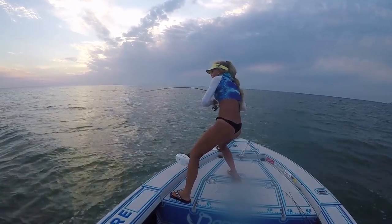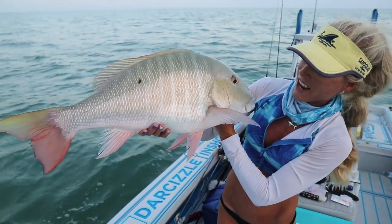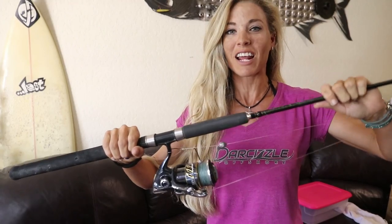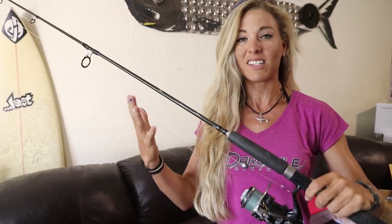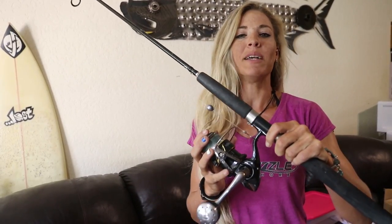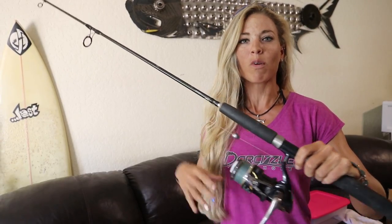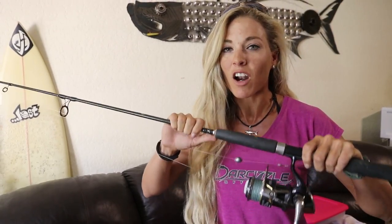If you guys have been following our adventures, you know I love to catch mutton snapper and I'm usually used to catching them in deep water, so I'm always using my conventional combo for that. But today I'm going to show you my actual shallow water rig. This is actually my snook combo that I use for inshore saltwater fishing. A lot of you guys say this is a really light rod, but this rod has a lot of backbone and does the job. I have my 6000 Shimano Stella paired with my Travala jigging rod, also from Shimano. It's a great combo — we've even caught a hundred-pound tarpon on this.